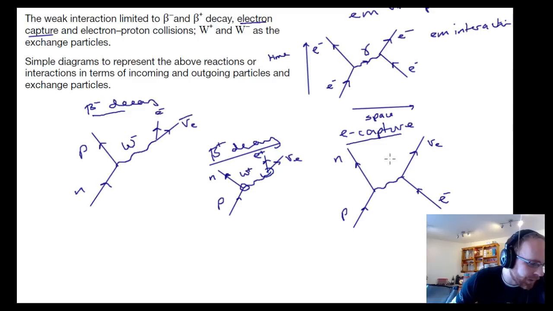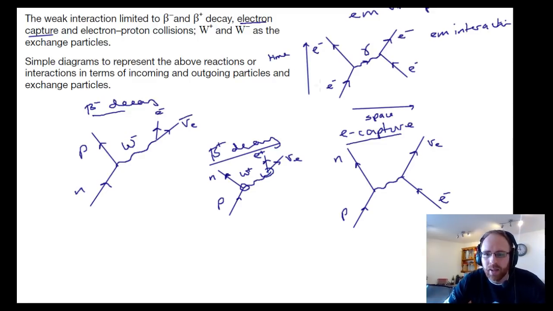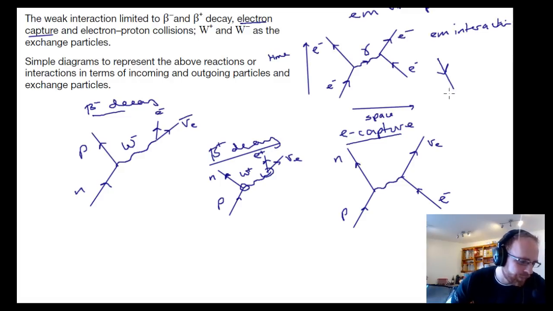What does it mean to go up in time? It means we're going forwards in time. So if you look at this diagram here, the gradient of all my lines has to be positive in the direction that they're going. So this has a positive gradient, and this has a positive gradient but in that direction, so it's going up on the time axis. If I have a particle going this way, then that represents it going backwards in time.